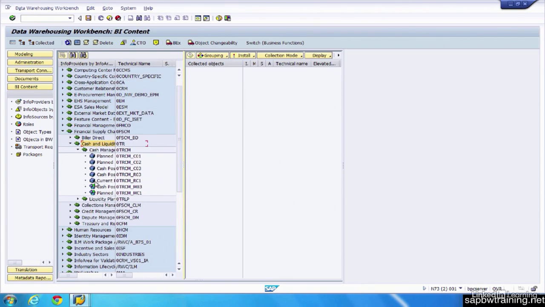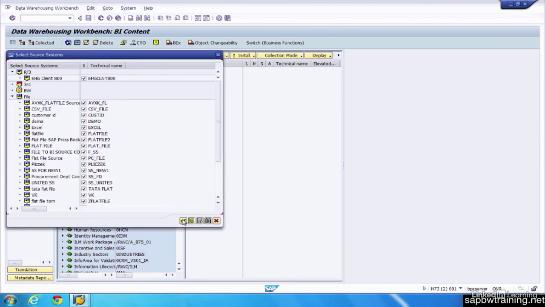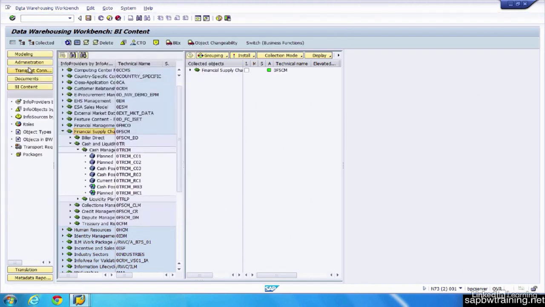And to activate this BI content, all you're going to be doing is going up to the top level, either dragging and dropping, or clicking on the Insert Objects for Collection. Okay, so it took a little while.